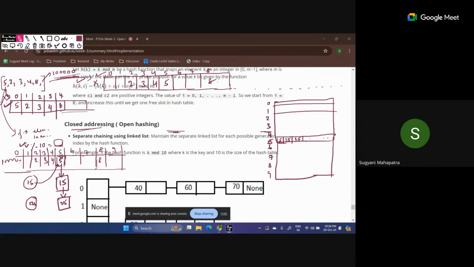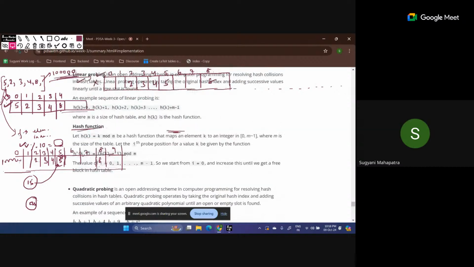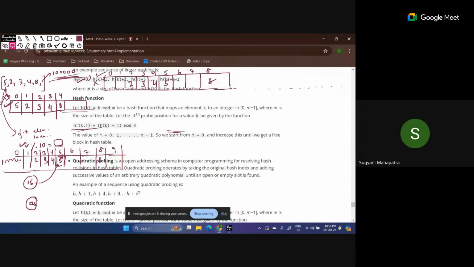Okay, so now there is something else called open addressing. What open addressing does is we will use another function, or we will just modify this function a little bit. In case of a collision, what I'll do is I'll just find the next consecutive position where it is available and I'll put it over there.